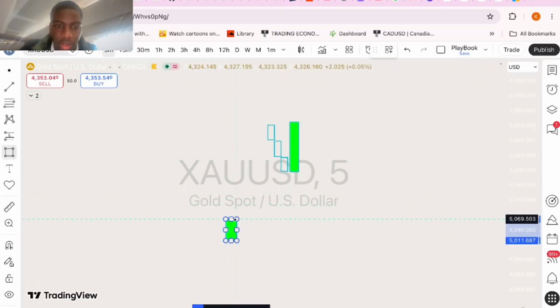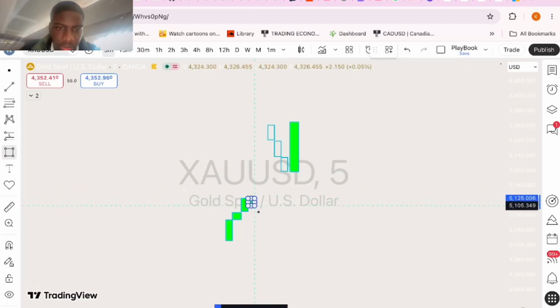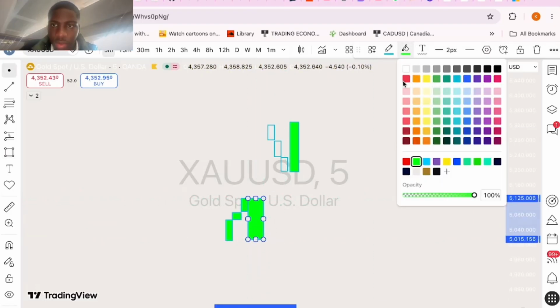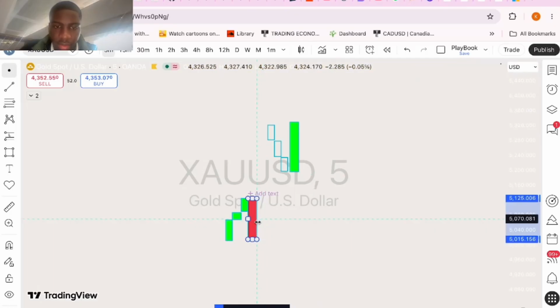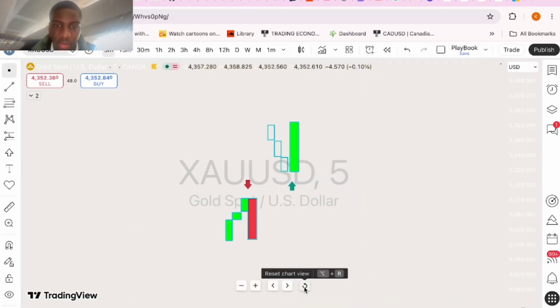You'll have 3 candles going up. Sometimes it can be a doji candle, and then you have an engulfing candle downwards. This is what we call a peak formation. You get one of these at least every single day, and it tells you the high or low of the session that you're trading in. And from there, it allows you to know, okay, I can begin to enter the market or look for buys or sells on that trading day, depending on what setup you've got in place.